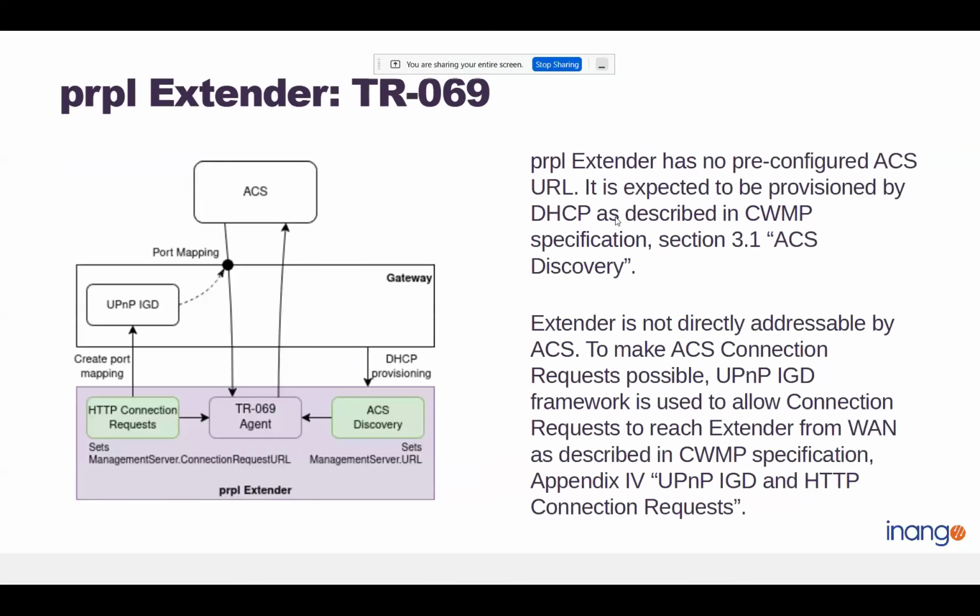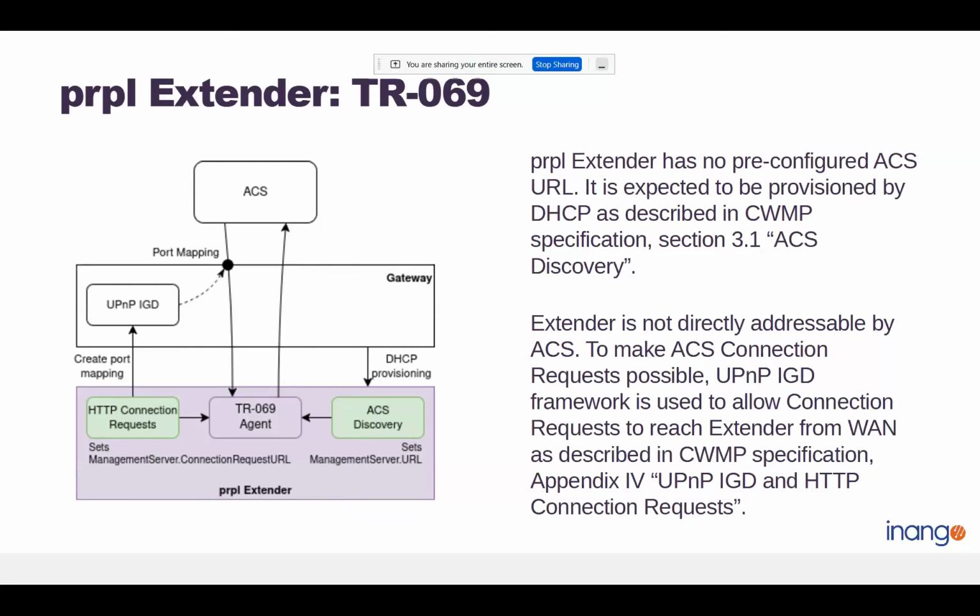Okay, move on. TR69 management. DHCP provisioning of TR69 agent in extender is implemented exactly as defined in TR69 specification, section 3.1, ACS discovery. The new component, shown in green in this schema, ACS discovery, looks for received DHCP option 125.